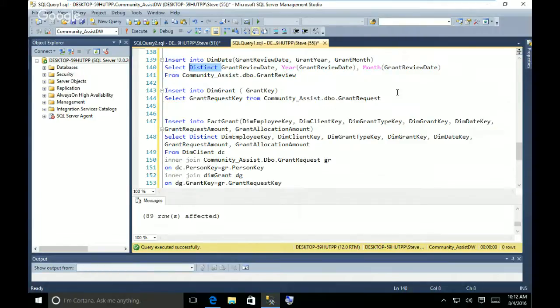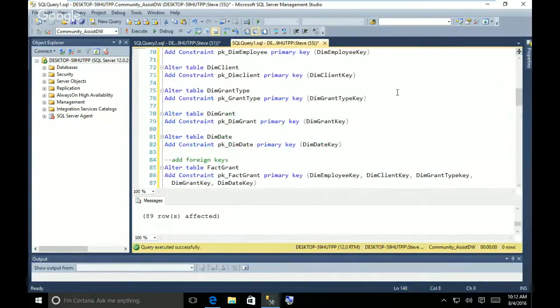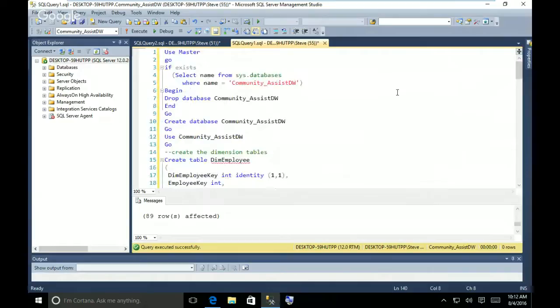So do we need to alter the tables? You know what, the easiest thing to do is just drop them and then create them. The easiest thing to do is to run the whole script from the top. It'll drop the whole database and then recreate everything, and it'll populate. So we can just run the whole thing again? Right, otherwise you have to go through and delete all the records and all the tables.